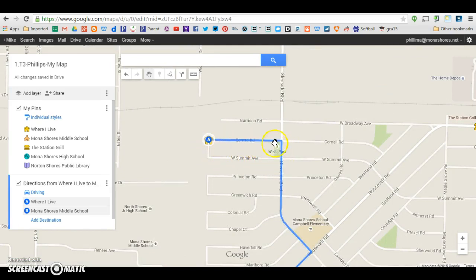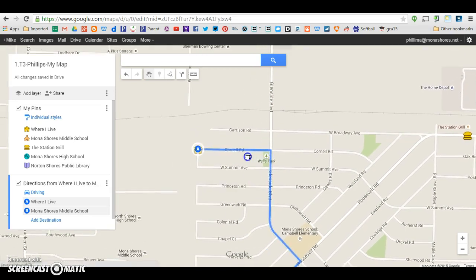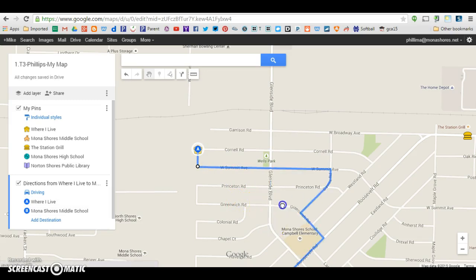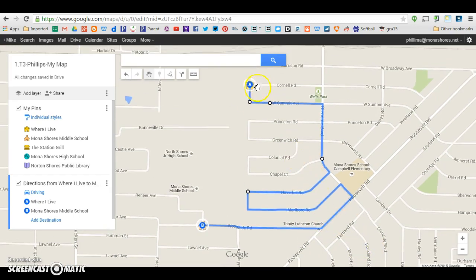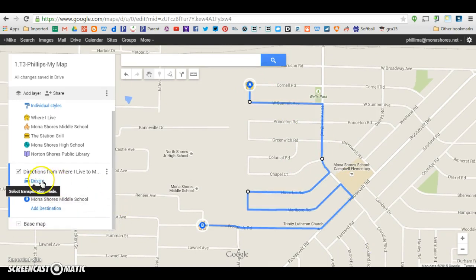So what I can do is click and drag my route, and drop that waypoint somewhere else. I can choose different directions if I want by clicking and dragging on my blue line. If I wanted to come down here and then drive around, if that's the path that I took, I can add some of these other points, these other destinations along the way. So I'm going to add those driving directions here, and you'll notice over here on the left-hand side I have the directions for me driving.